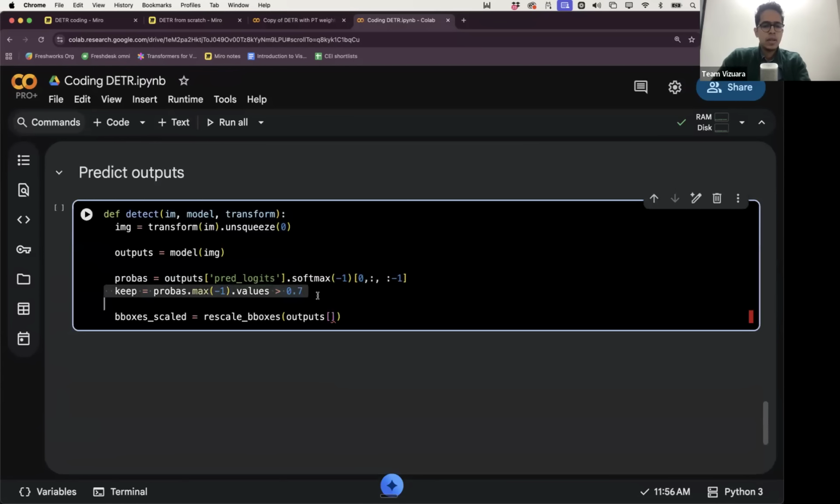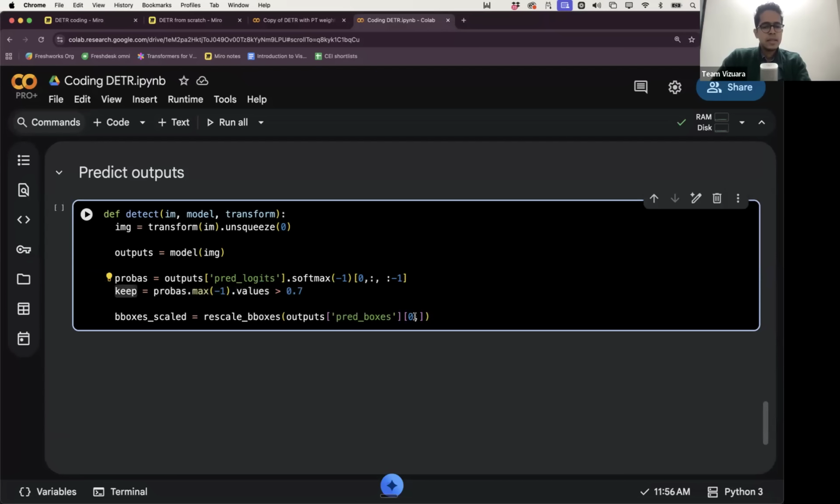Now if we fix the logits, we only pick certain boxes for predicting. But now we have to pass the coordinates of those boxes to rescaling. So outputs of predicted boxes. But among those boxes also, I want to keep only, so batch dimension is 0, but I want to keep only boxes with this index. So this keep is basically the index of those boxes who are predicting a certain object with probability greater than 0.7.